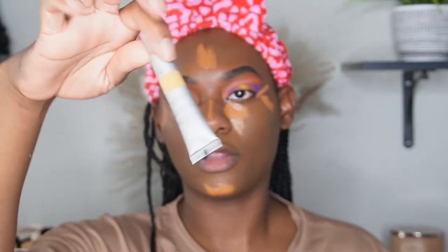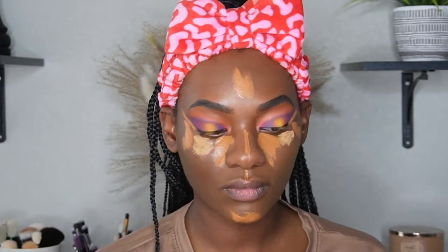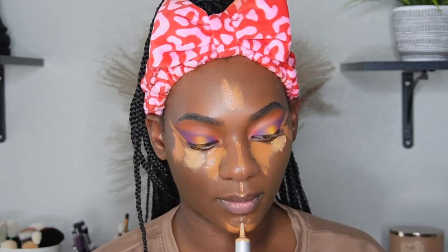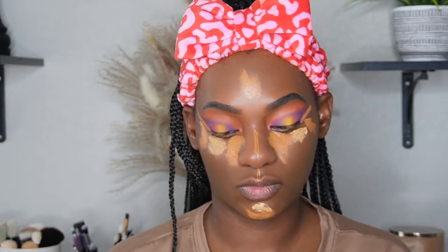A lighter color in the L'Oreal True Match C5-6. And I like to put this right underneath the middle of my eye, but I'm also gonna leave right under my eye, my bottom eyelid, blank, because we still have to close out this eye look. I don't close out all of them. When I say close out my eye look, I just mean I like to apply eyeshadow up under my eye too. That's really what that means. Well, that's what it means when I say it. So we're gonna let this dry down.